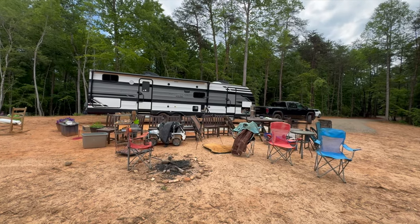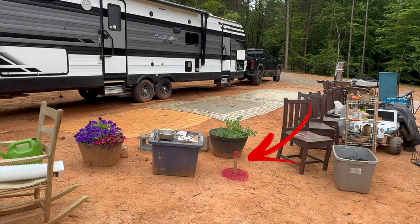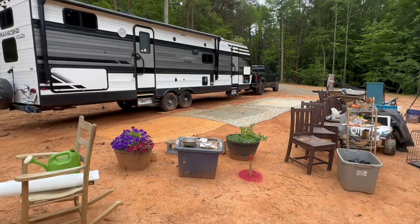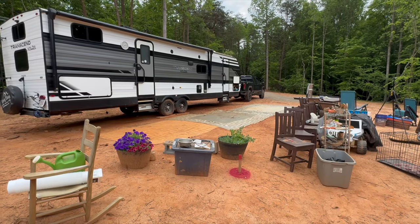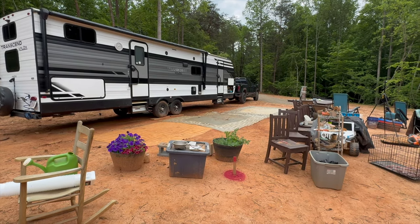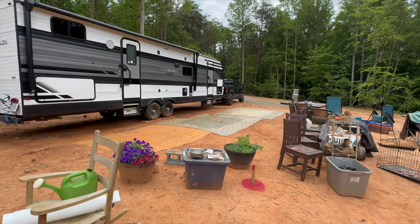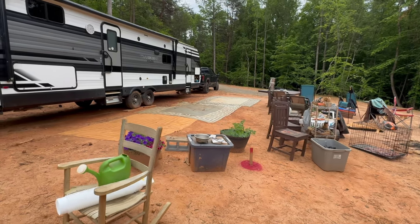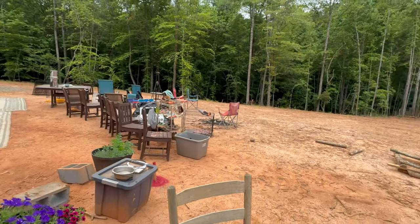This place seriously is starting to look like a dump. As you can see, this is the corner post of what will be our house. So it's a little too close for comfort because it's right next to where we kind of walk out of our front door. So the goal will be to move the RV maybe 20-30 feet back towards the wood line, so we can still be in this vicinity but just out of the way of the excavators and all the other things that are going to be coming to dig the hole for the foundation.